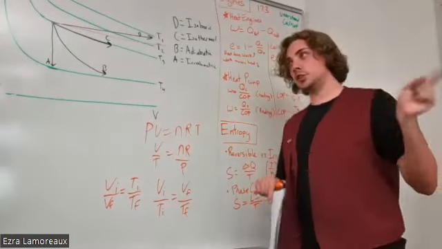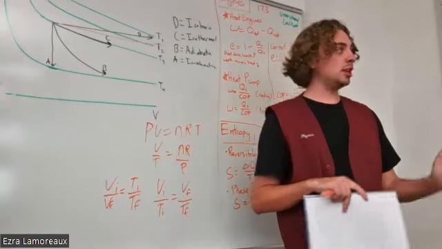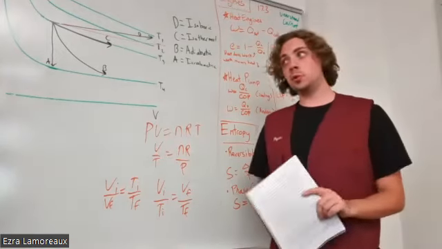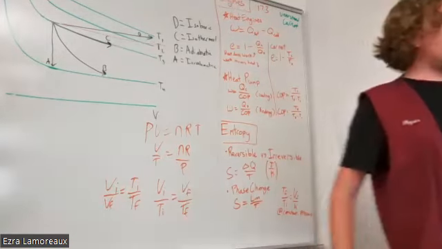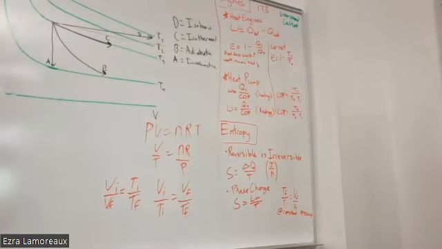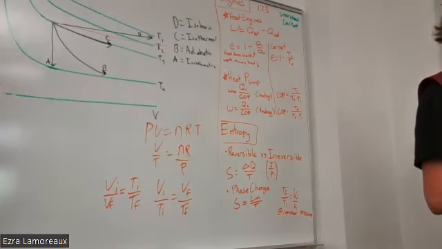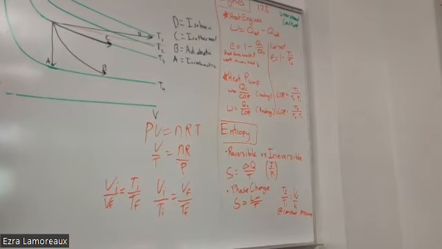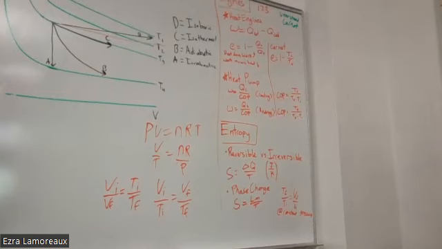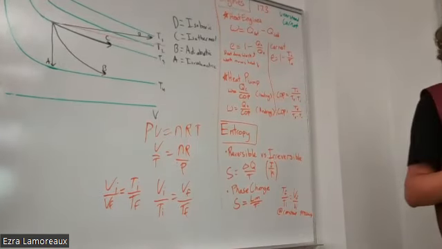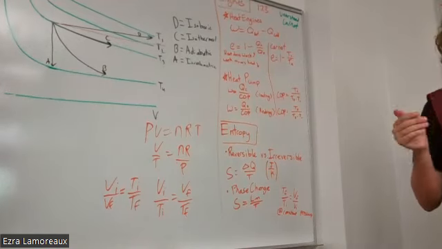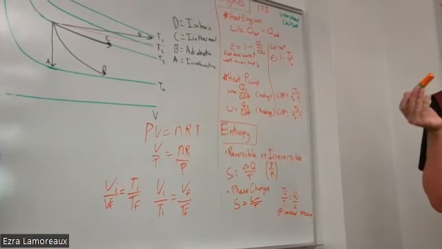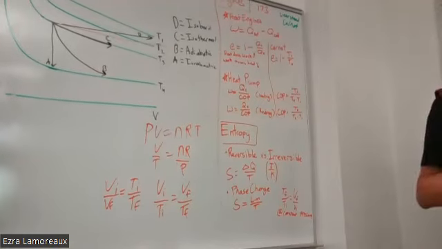Something I just remembered is a lot of times people don't really understand how specific heat works, and this could very easily be a conceptual question. So the way to think about it is you have heat equal to number of moles times specific heat times change in temperature. If you rewrite that as heat over specific heat equals N times change in temperature, it means that a higher specific heat takes more energy to change the temperature. The higher the specific heat, the more energy required to raise the temperature of a number of moles of a substance. Does that make sense to everyone?